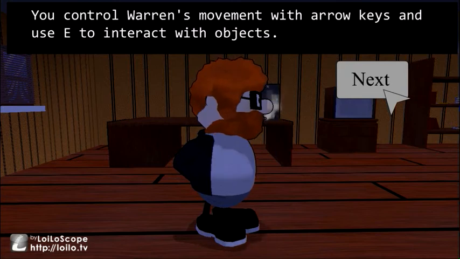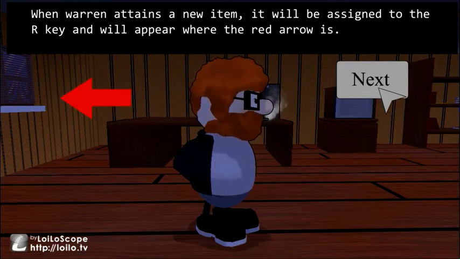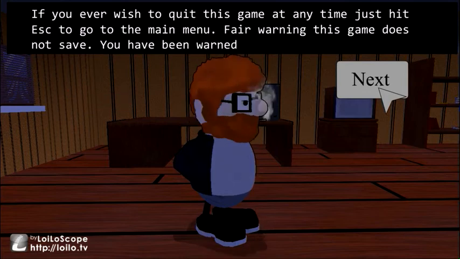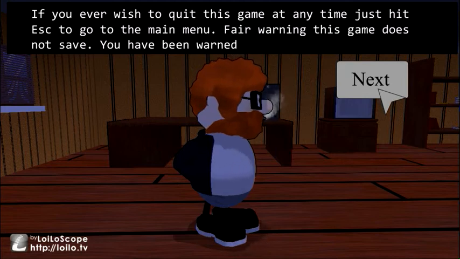You control Warren's movements with arrow keys and use E to interact with objects. When Warren attains a new item, it will be assigned to the R key and will appear where the red arrow is. If you ever wish to quit this game at any time, just hit escape to go to the main menu. Fair warning, this game does not save.